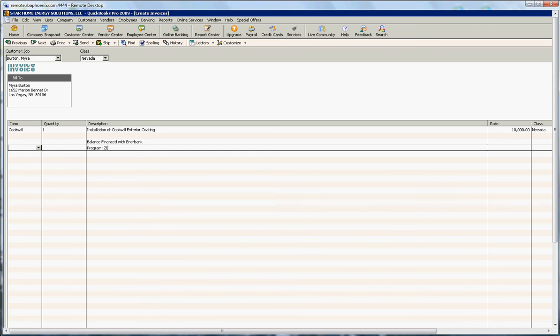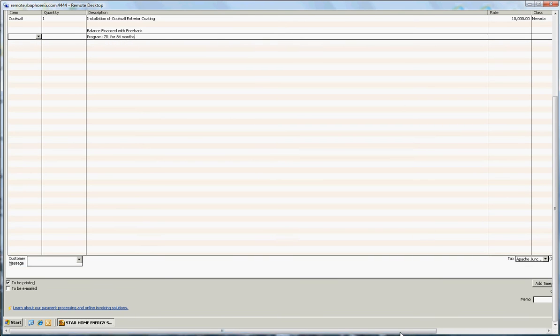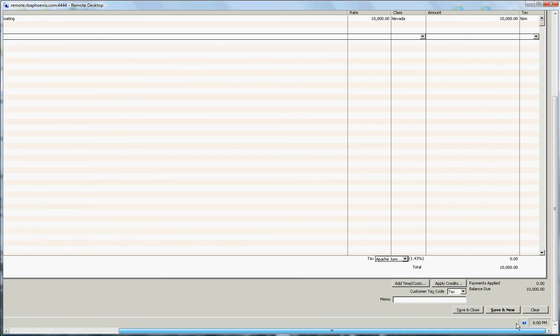We'll do 0 interest loan for 84 months. Then this will end up getting faxed into Interbank to get the paperwork going. So all we're going to do for now is go to save and new, because we're going to create another one.